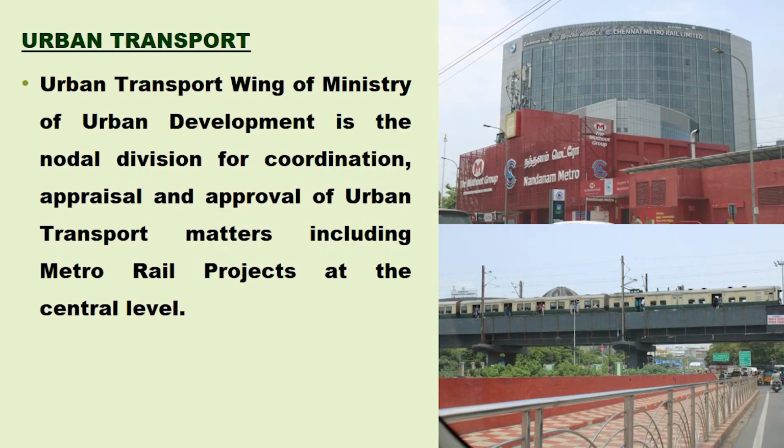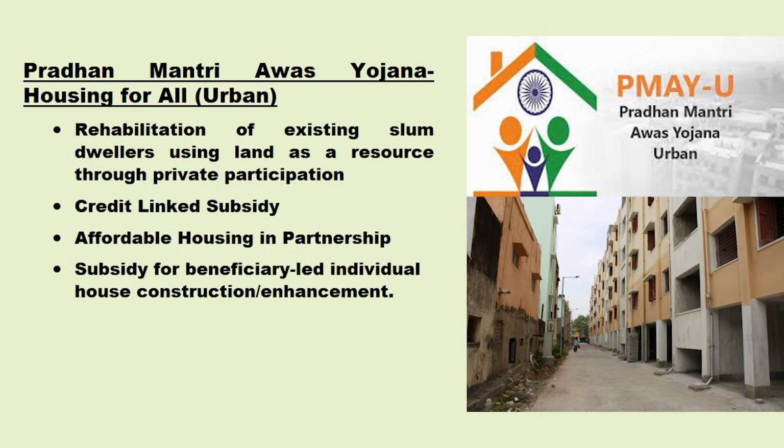Urban transport wing of Ministry of Urban Development is the nodal division for coordination, appraisal and approval of urban transport matters, including metro rail projects at the central level. And we also have Pradhan Mantri Awas Yojana, Housing for All. This mission is implemented during the period 2015 to 22 and provides central assistance to urban local bodies and other implementing agencies throughout the states and union territories for rehabilitation of existing slum dwellers, credit linked subsidy, affordable housing in partnership, and lastly subsidy for beneficiary led individual house construction.